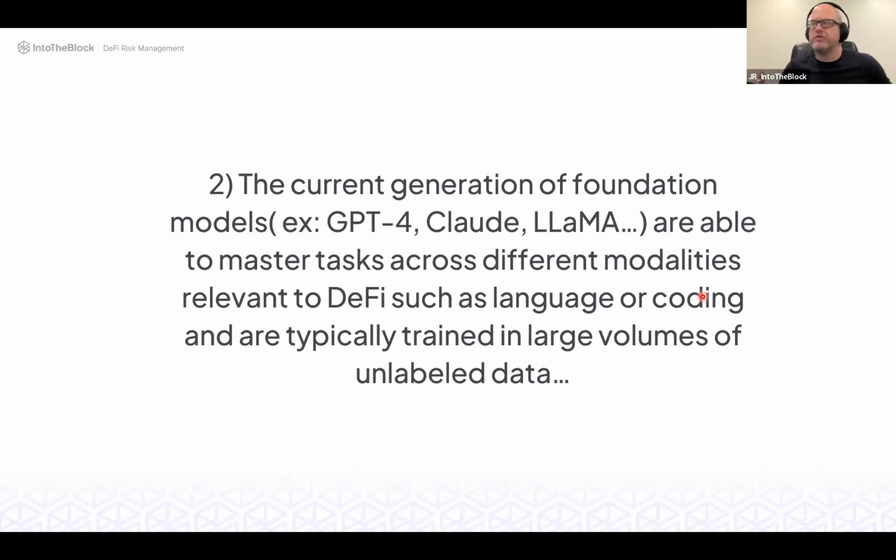There is a famous paper, not famous, a very well-read paper from Microsoft a few months ago that showed a ton of experiments about causal reasoning on language models, and it's mind-blowing the patterns that it can identify. But the key about these models is that they're typically trained on a lot of unlabeled data.